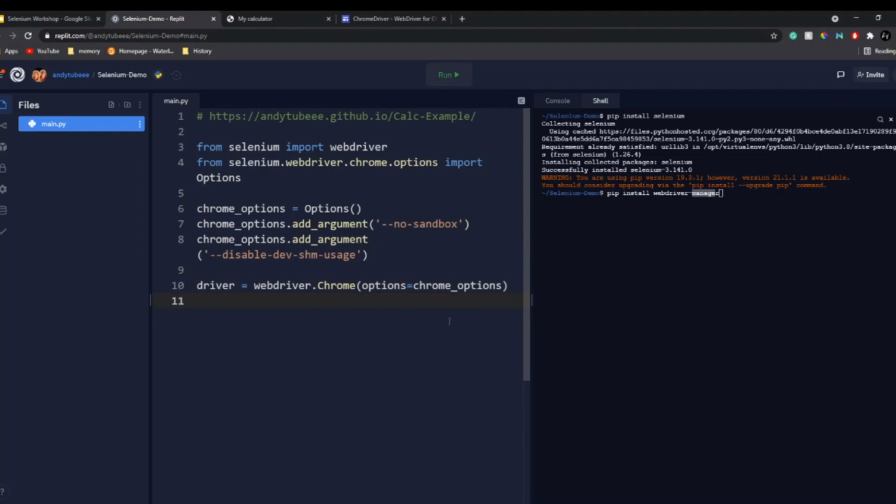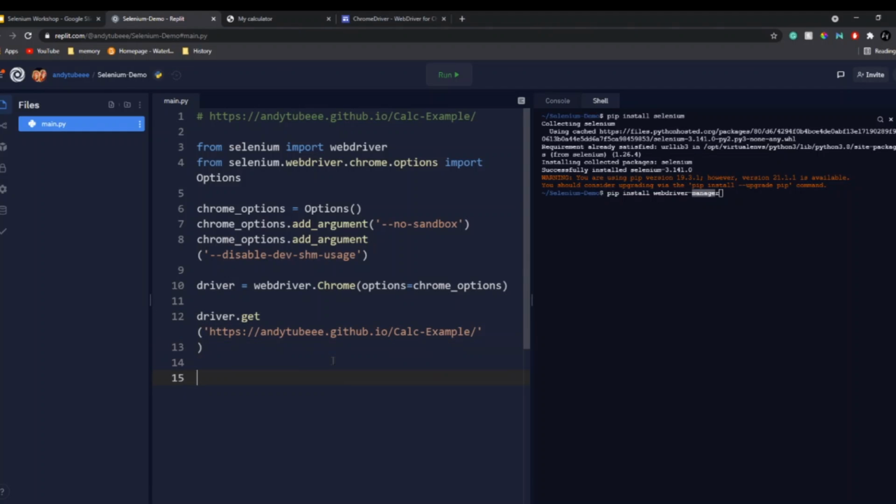Okay, so what we actually need to do now is initialize a place for this driver to go, which is this URL, this website. So what we can do is run driver.get and then pass in our website or URL. And let me format this a bit.